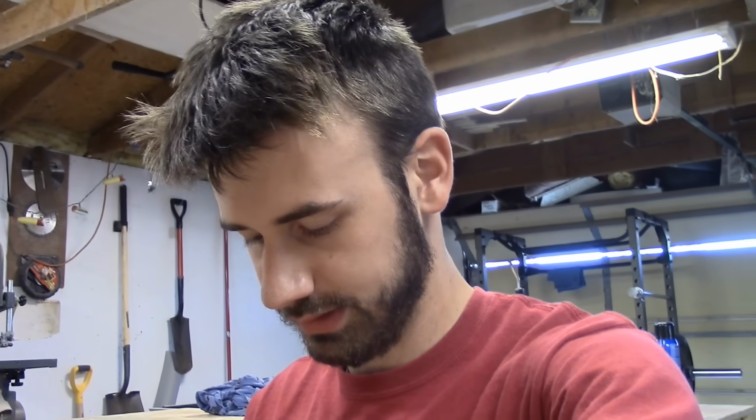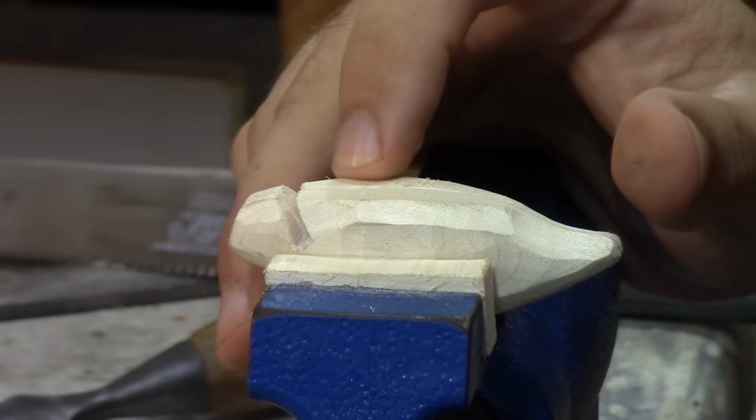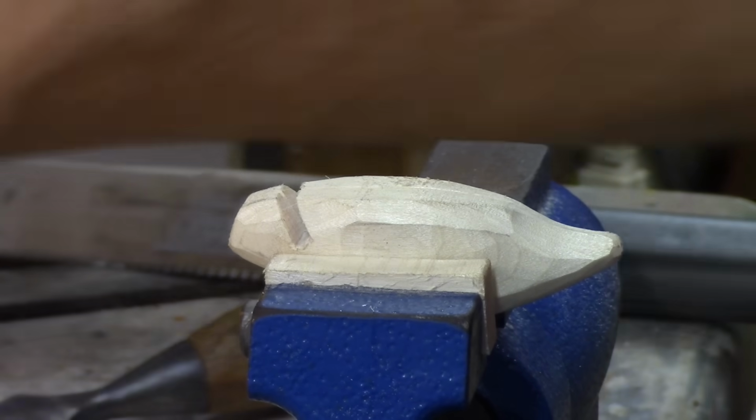So next I need to chisel out a mortise in the belly of this bait where the weight will be. And I'm going to do that with this 1/4 inch chisel. I would use a drill, like a drill press, or even a brace and bit, but I don't have a brace and bit, so I'm going to do it the really old school way.